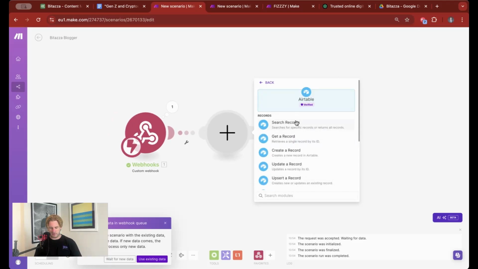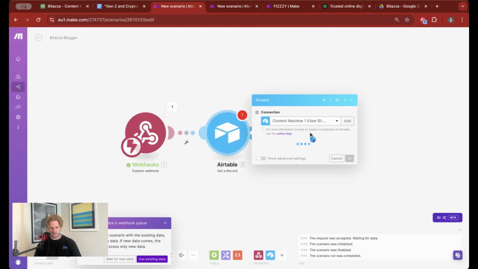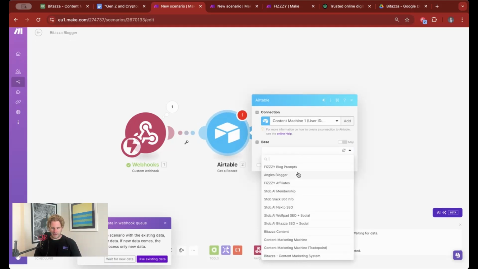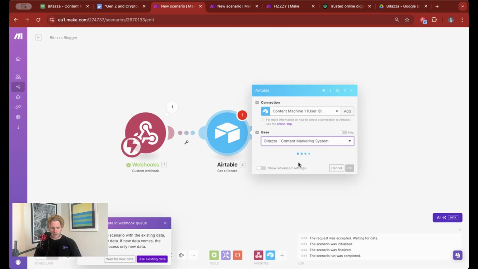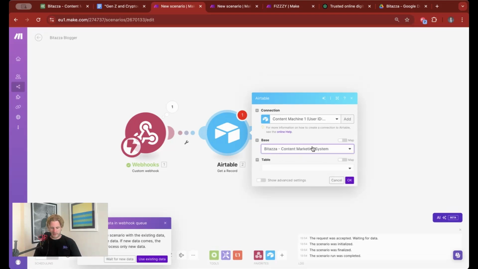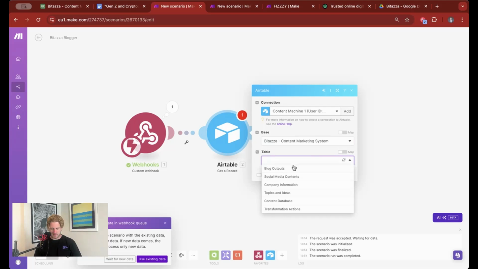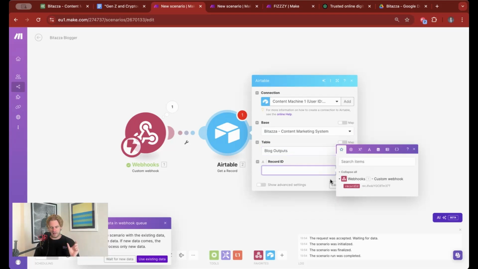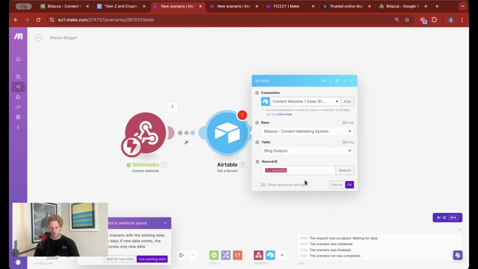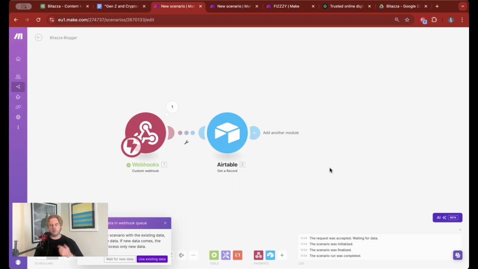So we can search for the record or get a record in this case. And then we can enter in our ID for the base that we're working with. So this would be the blog outputs because we want to send the blog to the WordPress or to the blogging system that we're using.